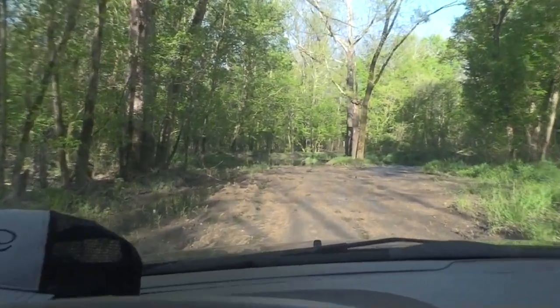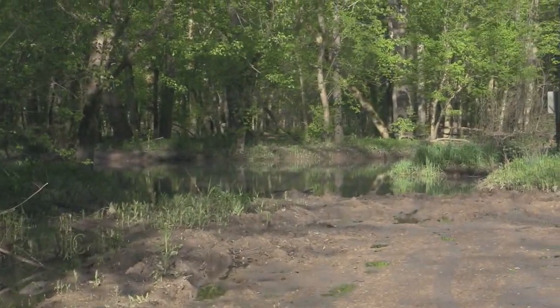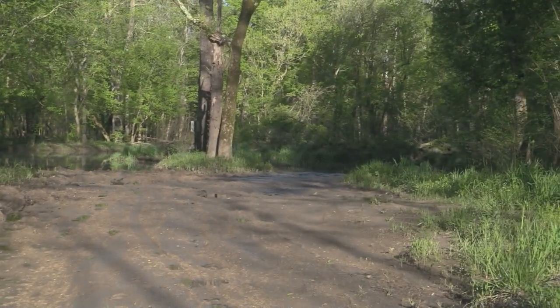I was checking out a road here. It's actually the other side, or the back side of where I found those first 3 sheds the first real day I looked. But what I'm running into is we got almost 3 inches of rainfall the first day I was here, and everything's flooded. So I'm going to take a look. That's the creek I'm trying to get across.